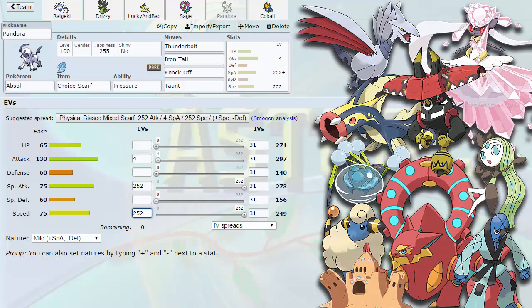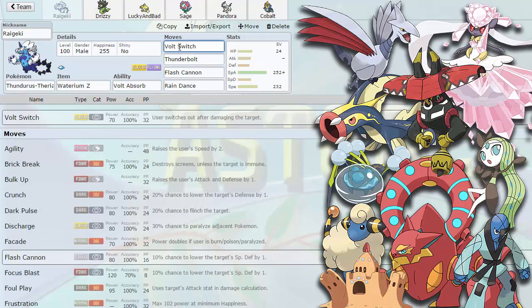No. I decided to go with this set because I have other things to take on a potential Scarfed Volcanion as well as Scarfed Bulu. Jirachi deals with Scarfed Bulu, and my Florges just deals with a Scarfed Volcanion. Plus, he can never lock himself into a fire move with Volcanion, or my Zygarde gets free setup, so that's very dangerous for him. And as well, I could be Scarf Thundurus. The fact that he won't see an item on Thundurus and then he'll see Volt Switch is going to probably indicate to him that I am Scarfed. That's probably going to be his initial thought.